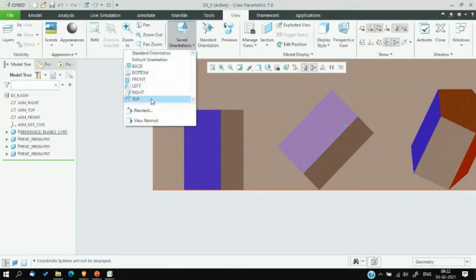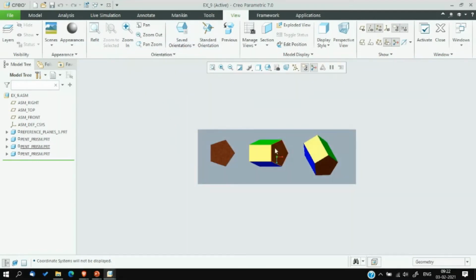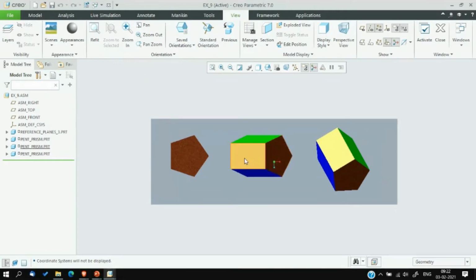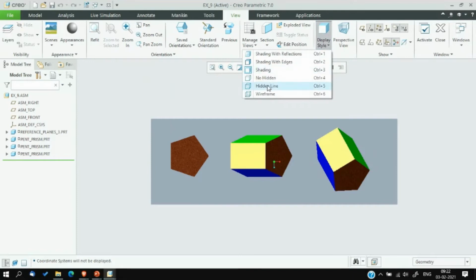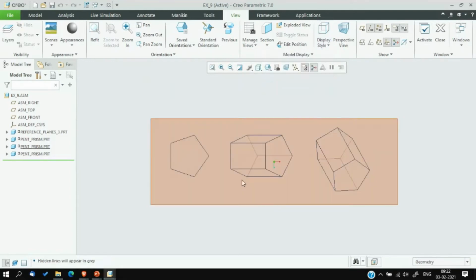Then we go for the top view in the second position. The second position top view will be something like this. If we show the linear way of drawing, only the edges, this will be the shape that we obtain in the second top view.